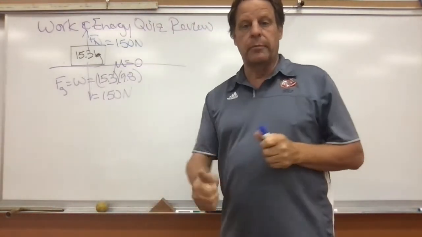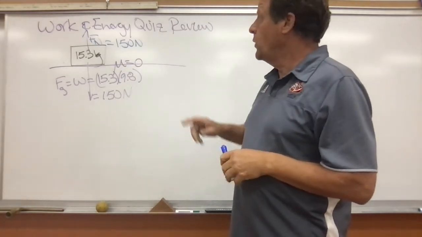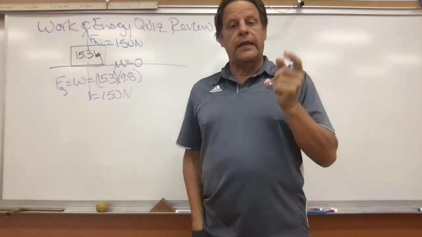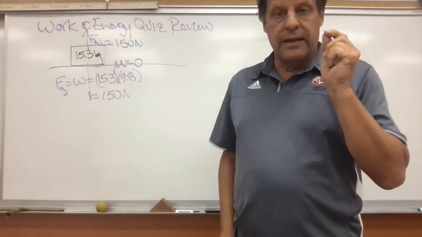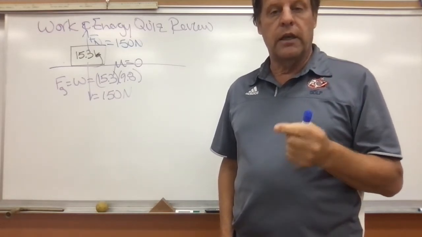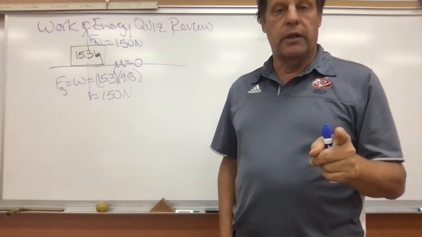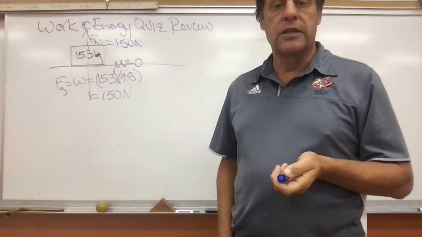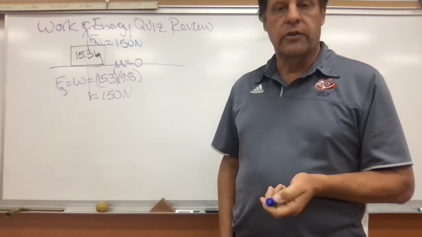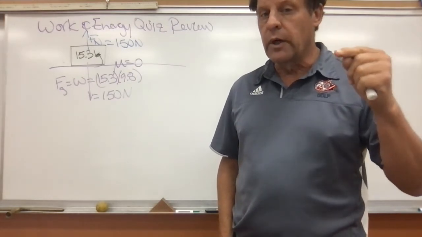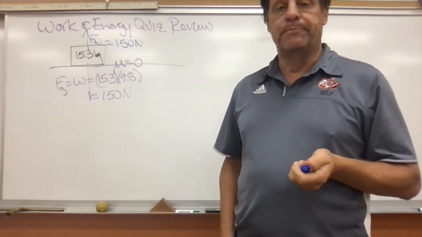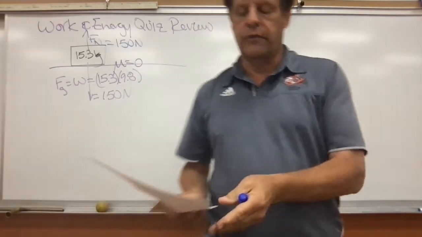Now, what is the minimum force necessary to lift it? Well, we have to overcome 150 newtons. So if it is not moving at all, we just need a very small, infinitesimal amount greater than 150. And if it is already moving, 150 newtons will make it continue to go up at that speed. So anything above 150 is going to cause it to accelerate. Again, if it starts out at zero velocity, then we need to get it going at least a little bit. Okay, so that would have to be greater than 150.